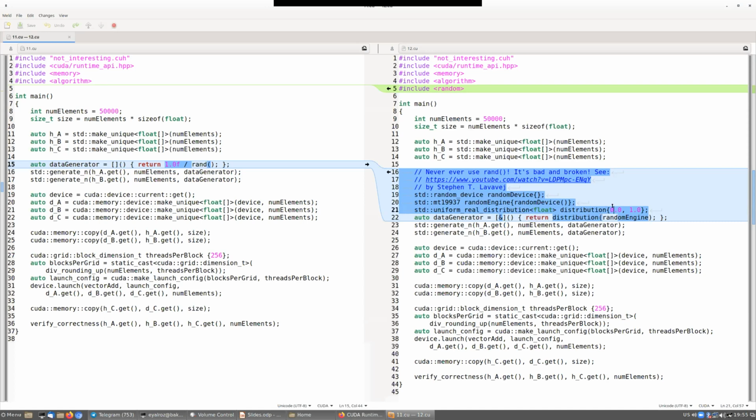The distribution I chose here is between 0 and 1, and that means that when I sample from it in the generator function, it's very similar to taking 1 and dividing it by a random integer. So another transformation to make our program more C++ clean. And this is in the random header.